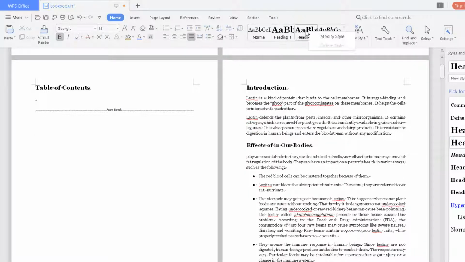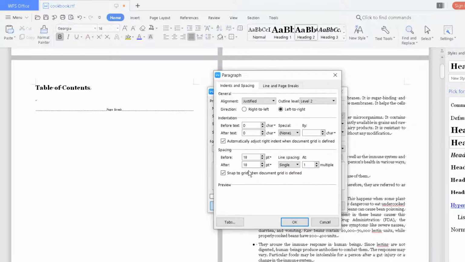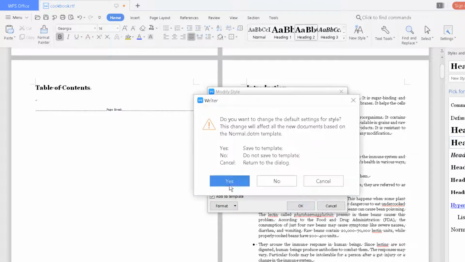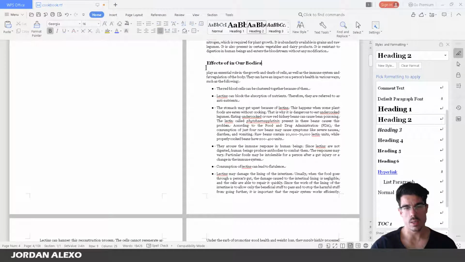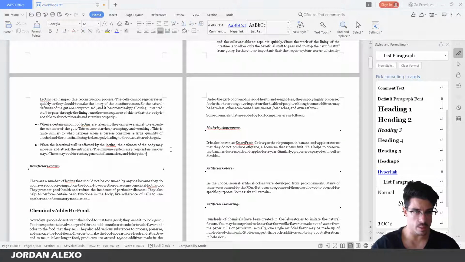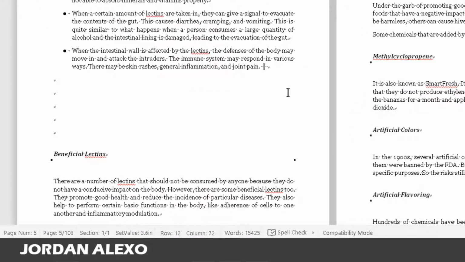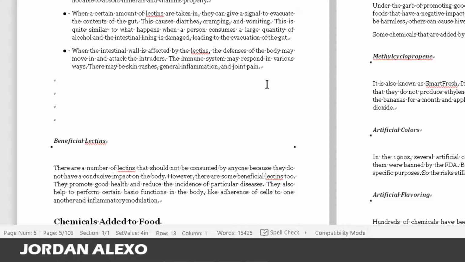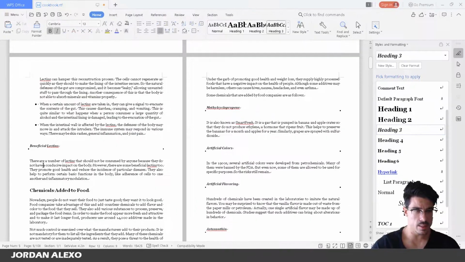So basically you want to play around with your headings, and you get to modify, and you can go over here once again to Paragraph, and I'm just going to increase a bit on before and just rinse and repeat. So do everything until you have the headings the way that you want. Then sometimes what happens is you will notice stuff like this, okay? Like a lot of spacings, a lot of enters, and what you need to do is simply clean this until it looks just exactly like this.